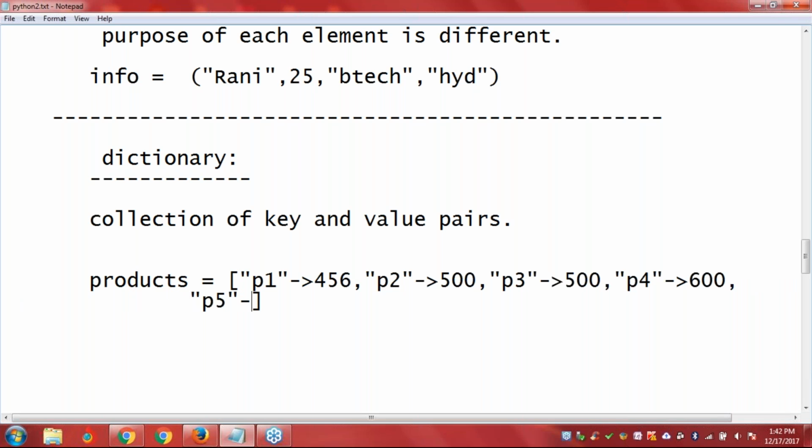For P5, let's say 7. But here the symbol should be curly brackets. Square bracket is for list, normal bracket for tuple. This is for dictionary.